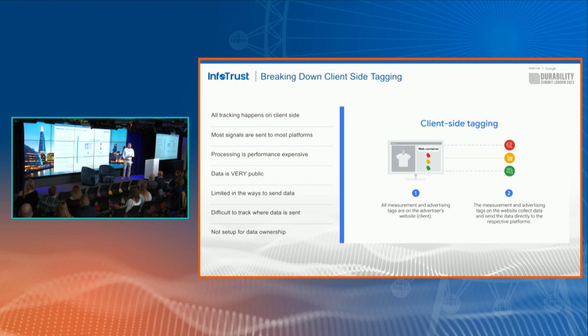We actually have a product built around that called Tag Inspector at InfoTrust, just tracing where you're sending data and what. And without that product, it's pretty much impossible to know on a page all the tags that you fired and where the data went. So this is a fundamental flaw that we've literally productized around.